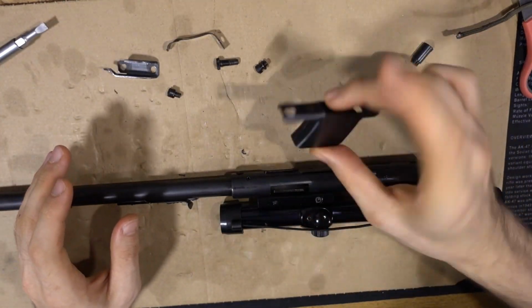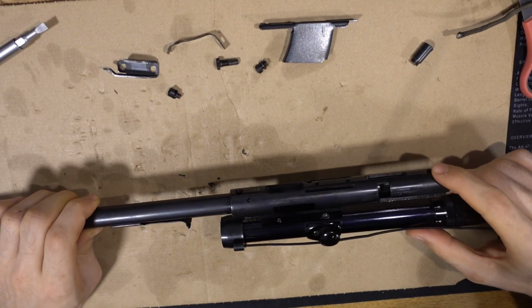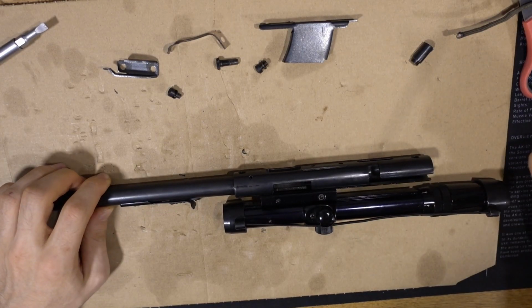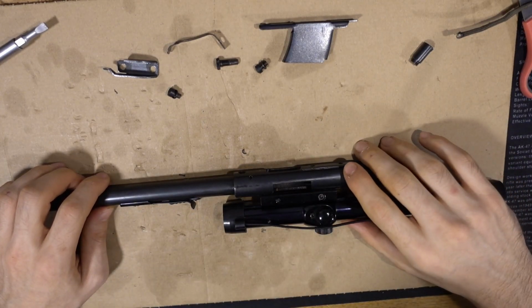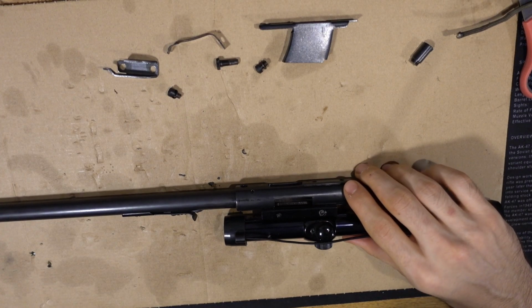So magwell, you don't really have to clean that, right? Make sure everything's nicely lubed up, especially because this is a bolt action. You want this receiver to be clean, so there won't be any grit in there, and you'll have a smooth cocking.